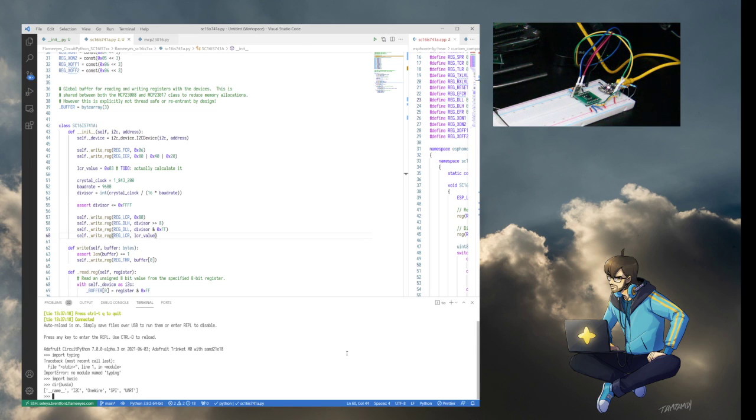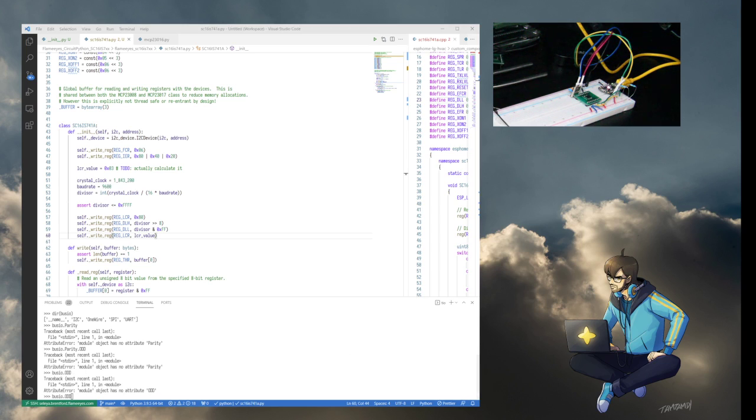This says busio doesn't have a parity. And indeed there is no parity odd. Is there Parity.ODD? There is no odd there. Which version of CircuitPython am I using here? It says latest, and I'm on 7.